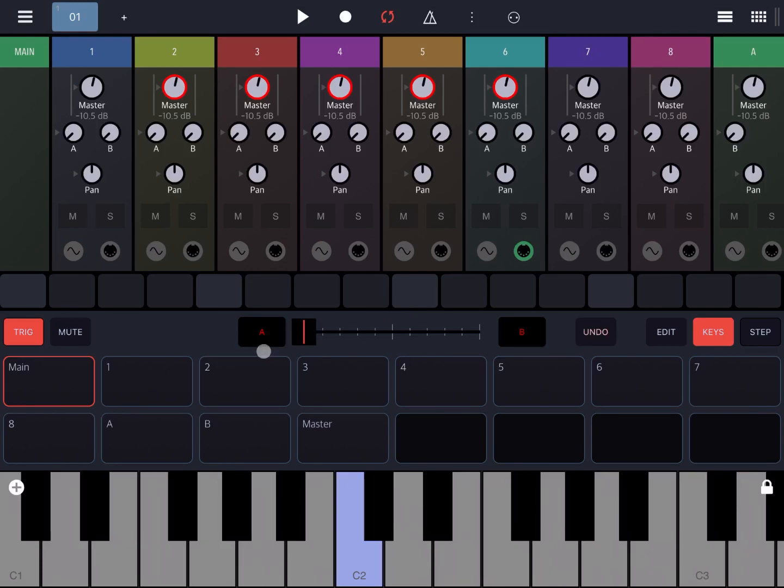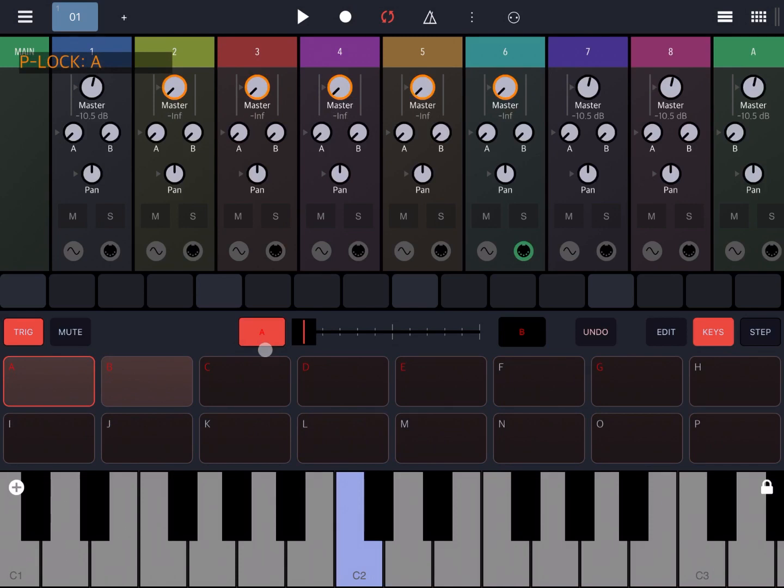Let me prepare myself, so I go on scene A like that. I'm on scene A, so I will start playing now. You will see that I move from scene A to B, etc., and the tracks will come alive.